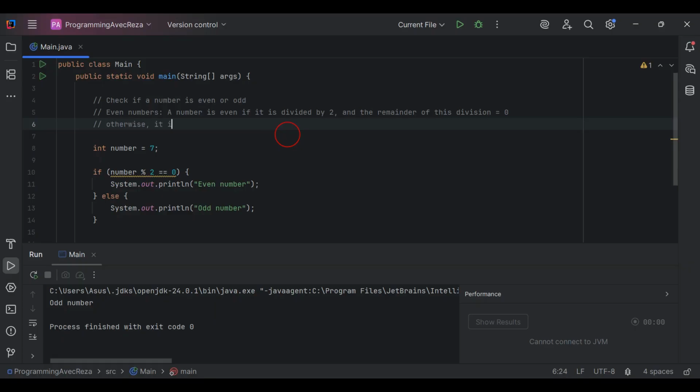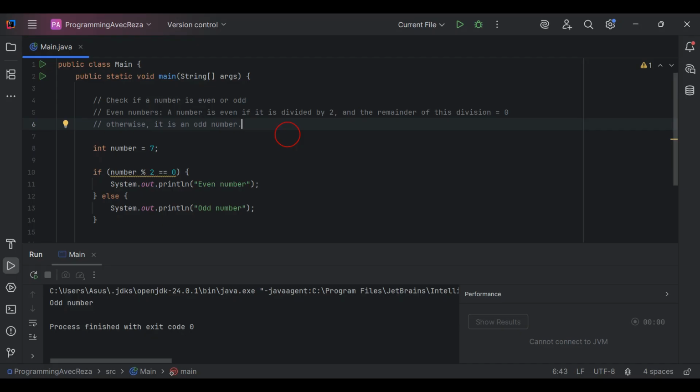Otherwise, it is an odd number. So this is a definition of even and odd numbers. If a number is divided by 2 and the remainder of this division equals 0, that number is even. Otherwise, that number is an odd number, meaning that if that number is divided by 2 and the remainder is any number but 0, it means that that number is an odd number.